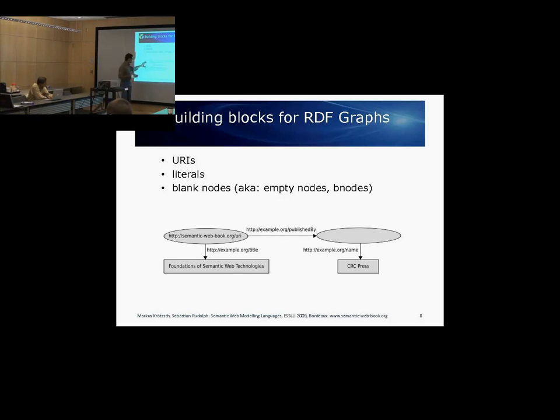If we look at this particular graph, the oval which you see over here is your URI. There is a particular way for representing all this information in the graphs. So the oval always represents the URI, and only the URIs can be the subject. We'll come to this in more detail, but they are the only things which can be the subject of a particular statement. Then the properties are again URIs. However, the object of any particular statement can be a URI, a literal, or a blank node.